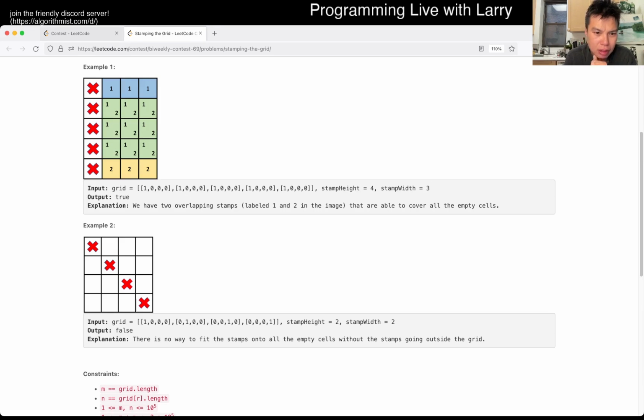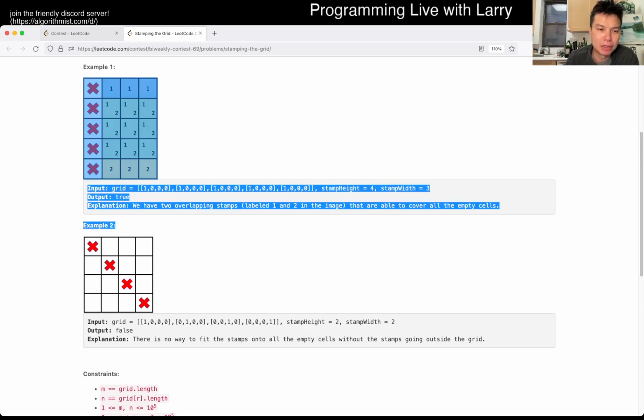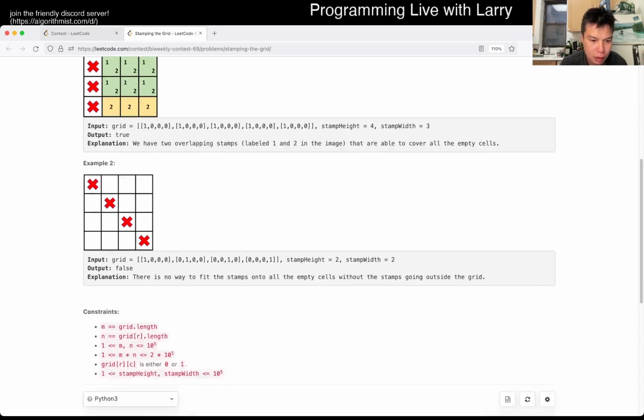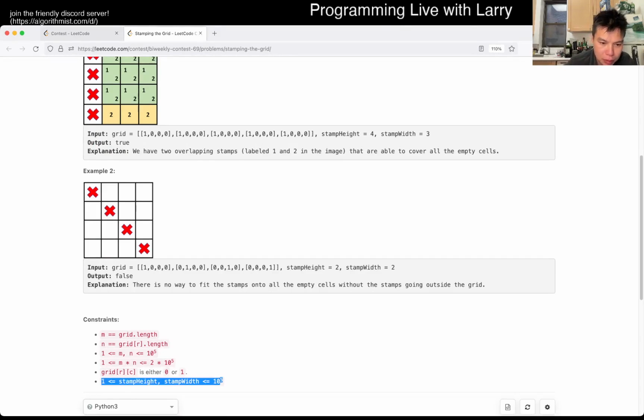No, that's not true, because here you could do it. 10 to the 5th is pretty high though, but this thing has to be noted.